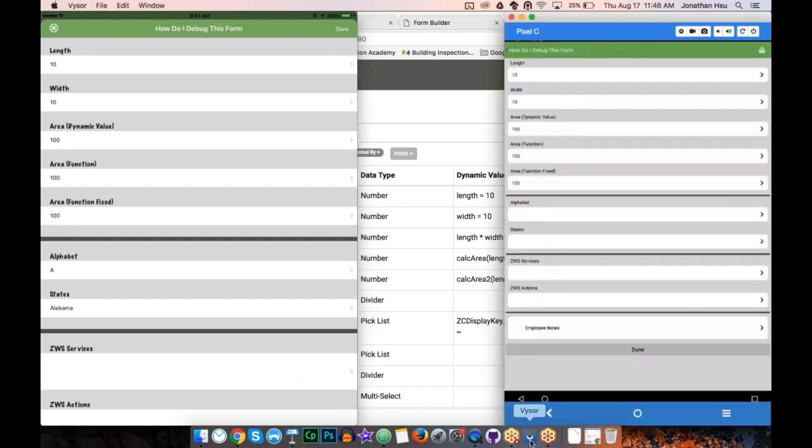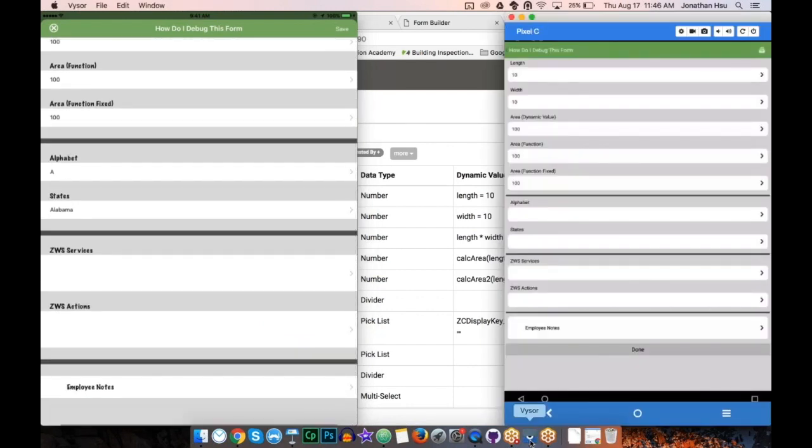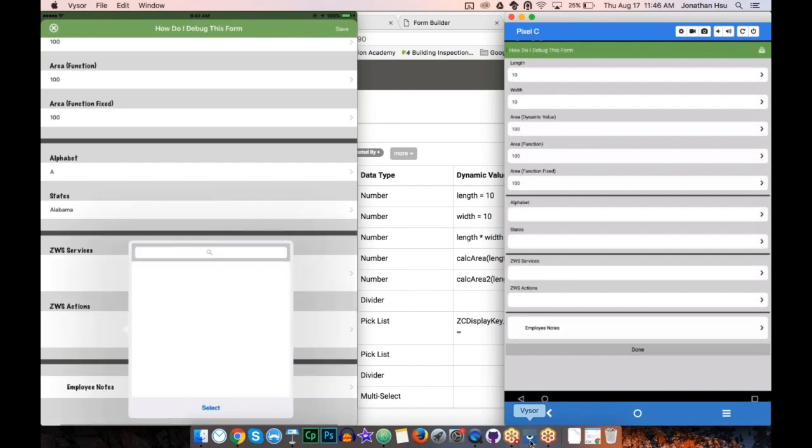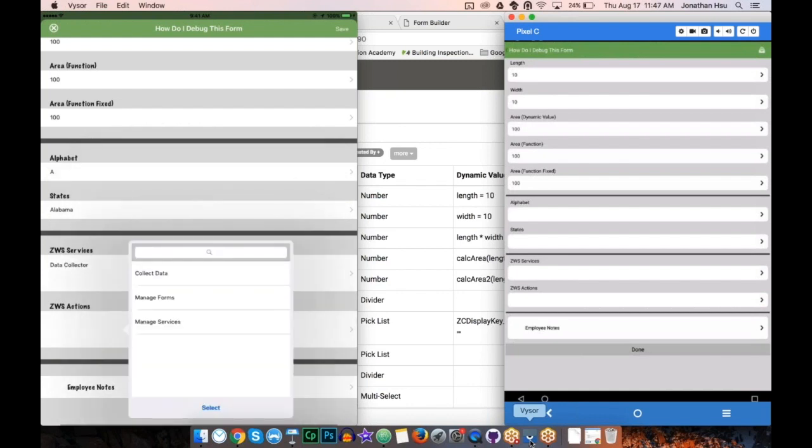Let's move down to this next section here, where I'm going to be setting up the ZWS services. Now the way this works is right now, there's nothing shown here because this is again a segmented option list. Over here I can pick up to 3 different services. So if I pick data collector, it's going to show me the different actions that are available within that.